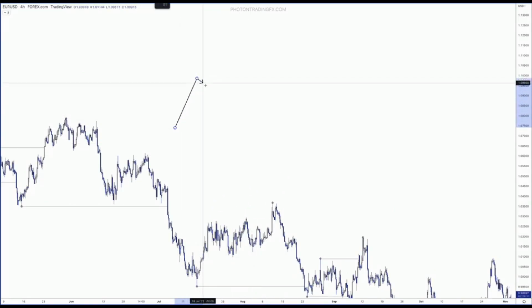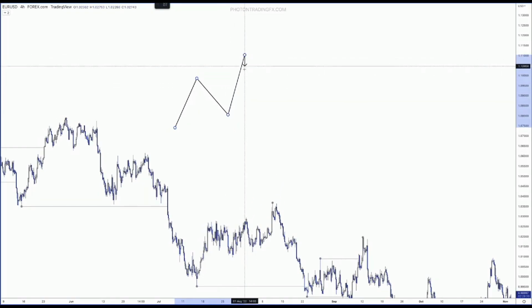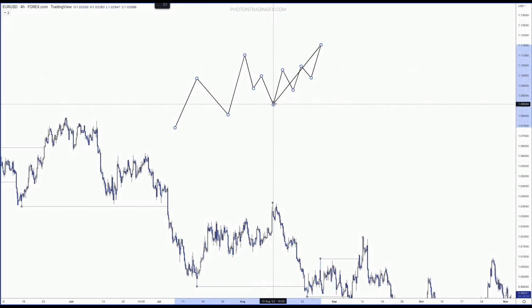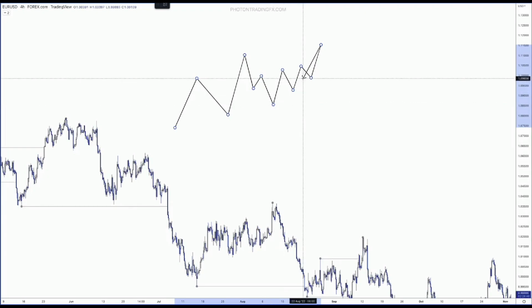Let's say the swing structure is bullish. As soon as that swing high is broken, and we get the candle body closure above that high, we know straight away that the swing low is going to be the lowest point. I could do a bit more of a complex example, but we get the breaker structure here. At that point, we know it's not this low, it's not this low. It's definitely this, the new swing low, because it's the lowest point that broke the high. So you can code that. There's no ifs, buts, or maybes. It's 100% mechanical.